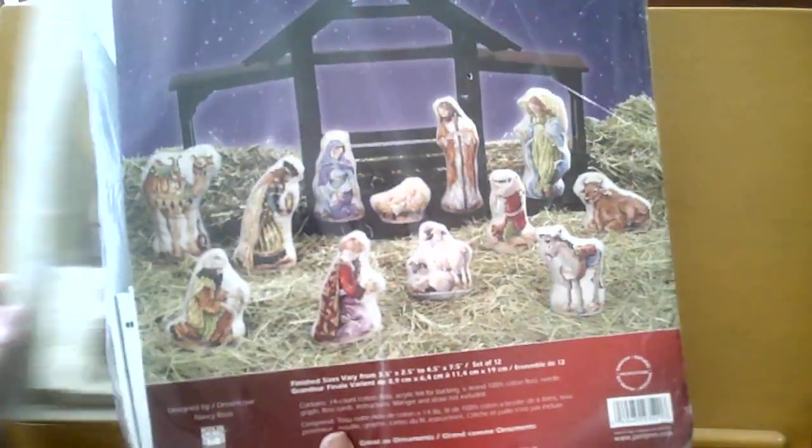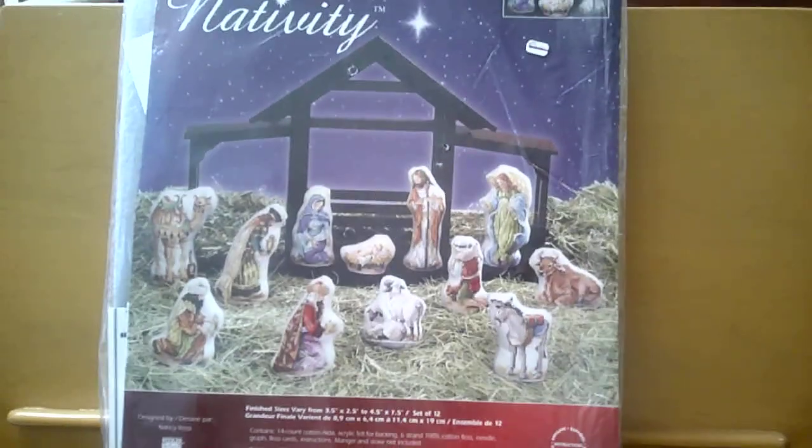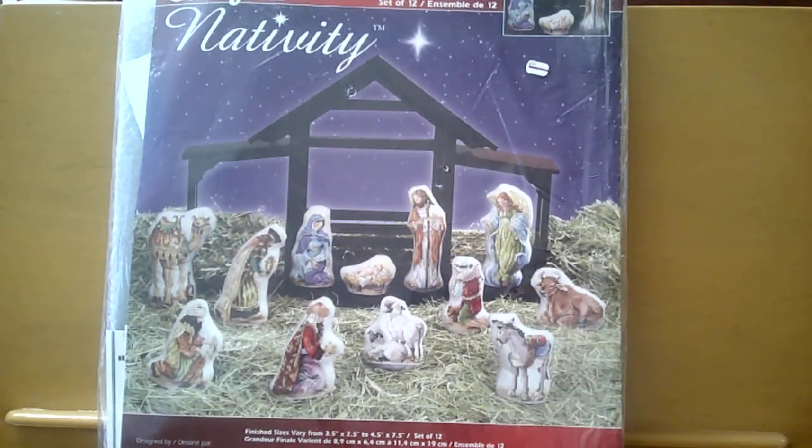The next kit is also a nativity kit. It's a different style, even though it is from Janlin. It was designed by Nancy Rossi from the Cooler Design Studio. It has a copyright of 2007 on the packaging. It's just called Nativity. But these are a little cuter, a little more cartoony than the other ones. I thought the animals' faces were very sweet. That's why I picked this one up. It's on a 14 count Aida with felt for the backing. It's really pretty thick, bulky felt.